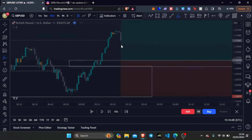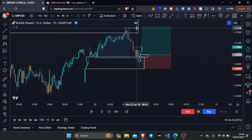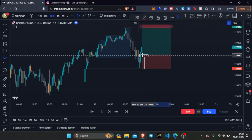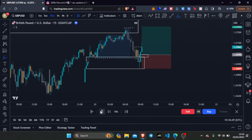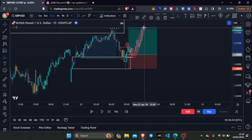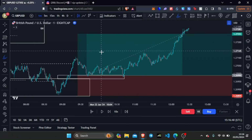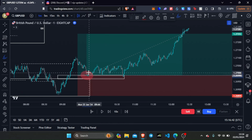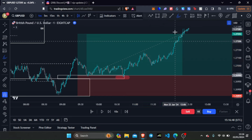Now for targets, what I was targeting is the Asia high right there. And the reason why I was targeting the Asia high is because this is the opposing liquidity. So my anticipation was we get this tap into our order block slash fair value gap, and then a price rally straight up. So if we play price on, we can see that price gave us that beautiful tap into our entry and ran straight to the take profit. Now, if we drop down to the 1 minute, we can also see that it was beautifully tapped into the order block right there, minimal drawdown, and it ran straight to the take profit.